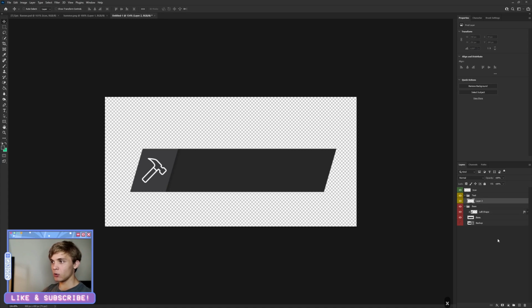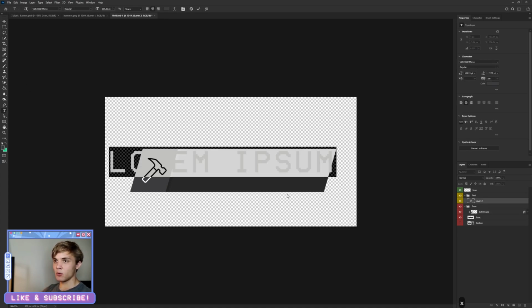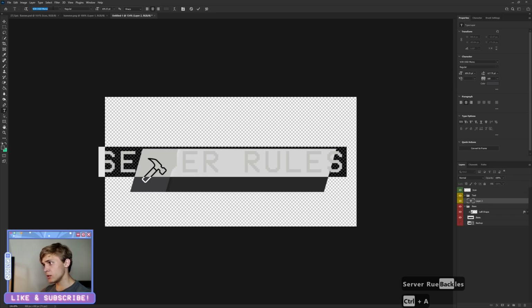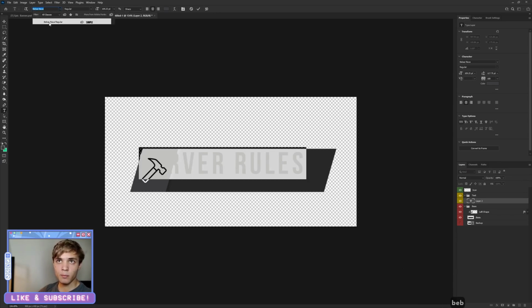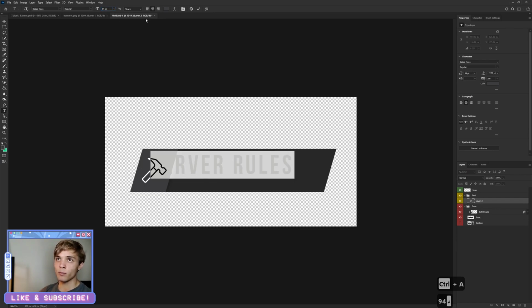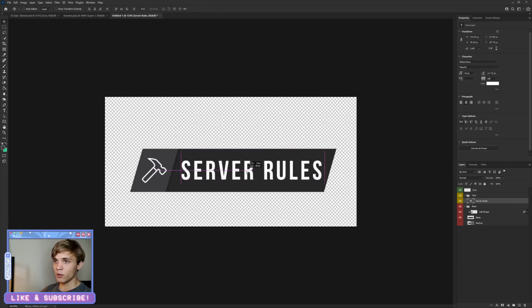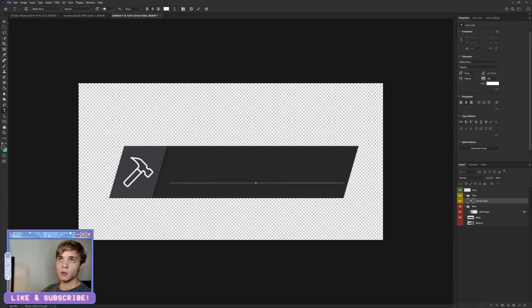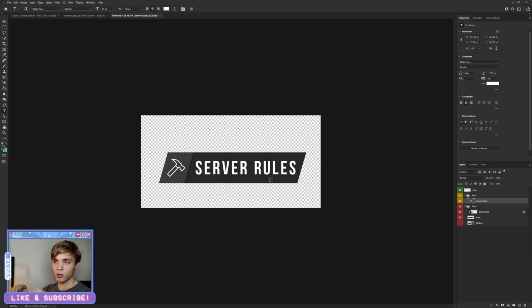And then jumping ahead a little bit, I'm going to come to this text area, click down, and I'm going to write server rules. As for the font, we will be using this interesting name, One, the Boss Nui Regular, whatever that means, and we'll be using it at 94 pixels. Do make sure to set the color to white, otherwise it will not appear. With our text down, we can just go ahead and center it. Now, depending on the length of your text, you can of course change the size of the font. 94 in this case worked best because it's longer, but if you just have server, you can of course bump it up to say 110 or 120 to help fill the space a little bit more.